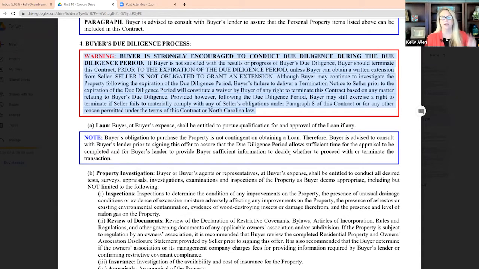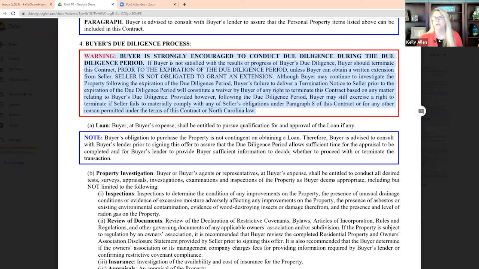Let's say the seller has completed 3 of the 5 repairs, and we haven't even gotten the seller to agree to do the other 2. We haven't quite negotiated that completely. If the buyer just lets it ride and they go to the day after their due diligence final date, then they have no more leverage against the seller for those repairs. They have no carrot, they've got no stick, they got no nothing.